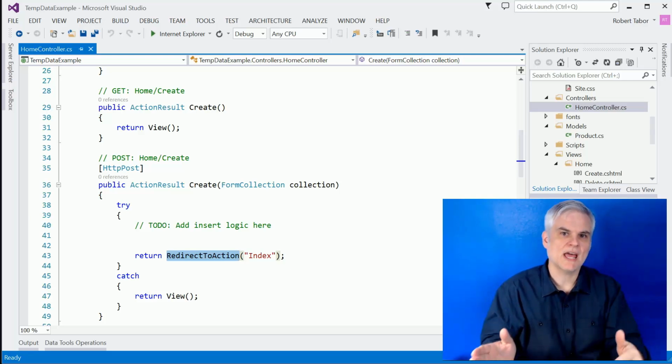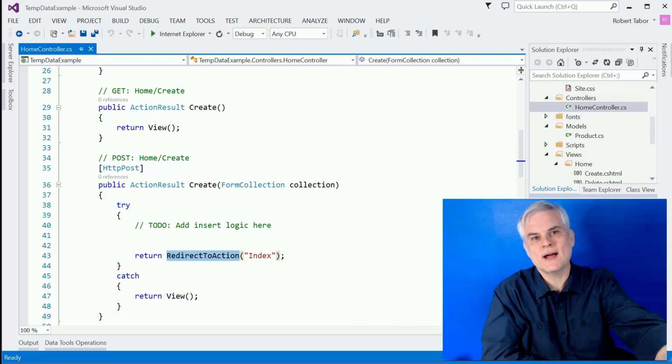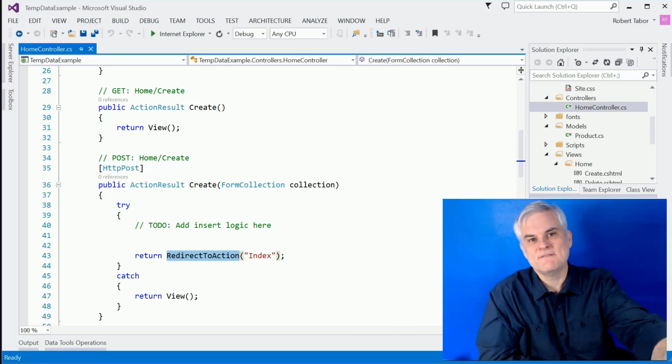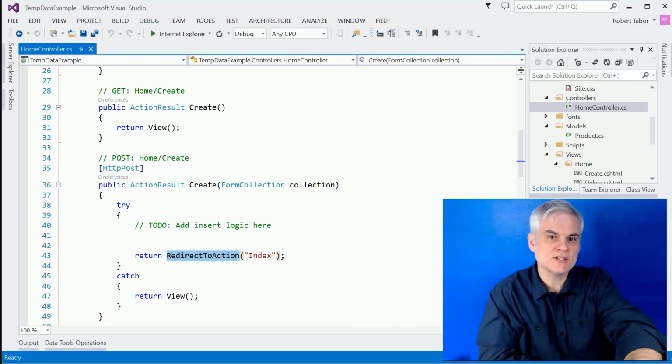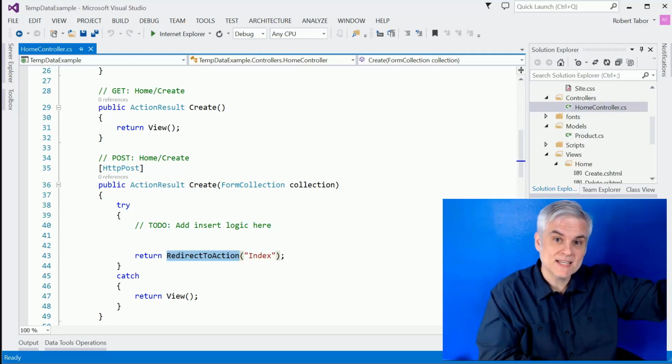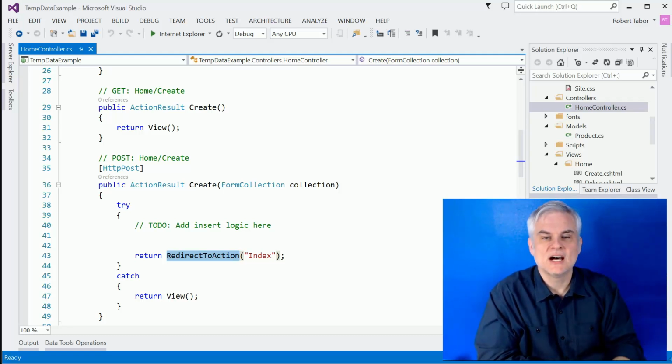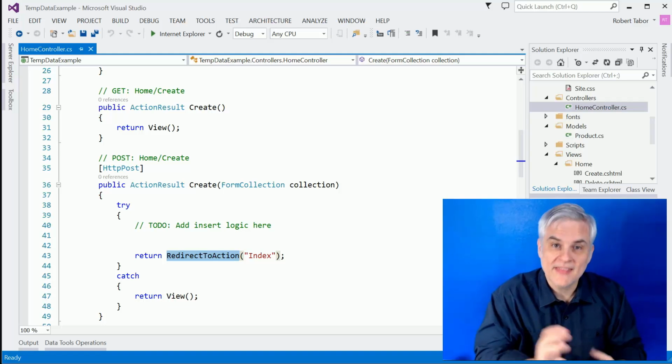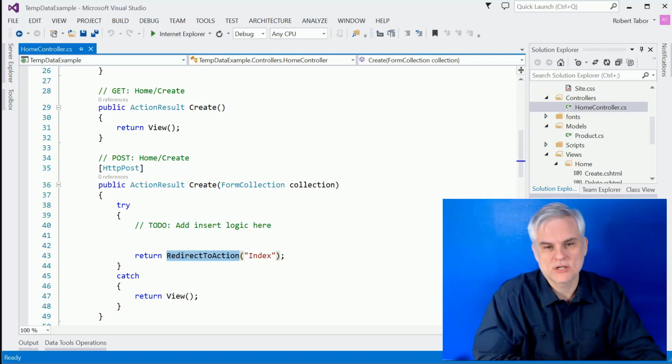But a redirection happens when you tell the browser, hey, I've finished this, but I'm not going to show you a page. Instead, I'm going to give you a code, a 302 or a 303. That means I want you now to redirect and request a different page. And in that scenario, TempData works for us. Now, how does it do this? Well, internally, it's using session variables to pull this off.